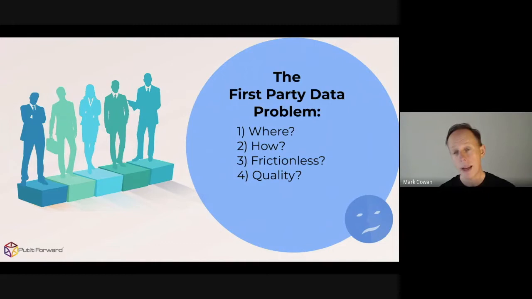Now, all that first-party data in the modern enterprise is typically scattered all over the place. And therein lies the challenge for many organizations: how do you create that composite view and that single view of an individual at a moment in time so that you can create a contextual-based story around them and therefore deliver a better experience to them at the end of the day? That, I would say, encapsulates the challenges of the first-party data problem.